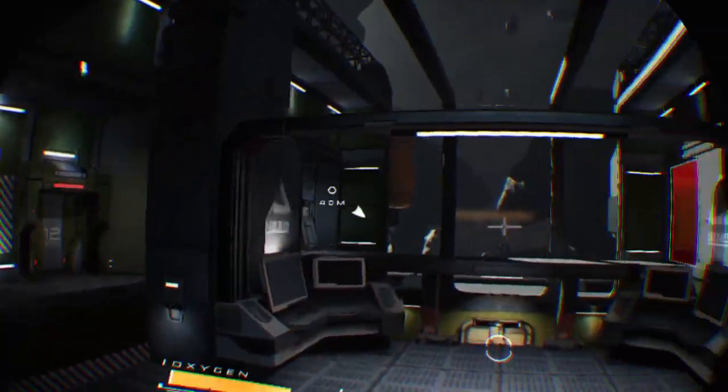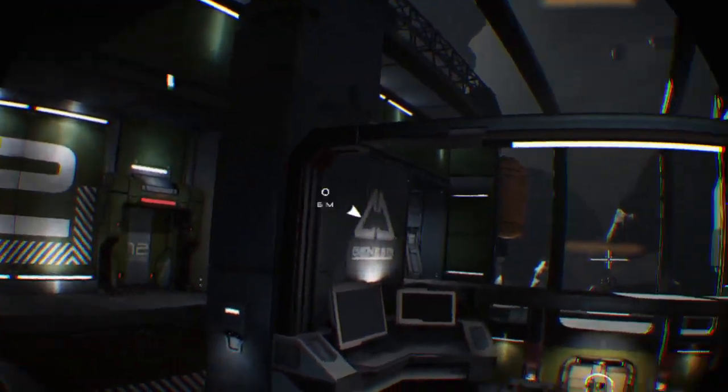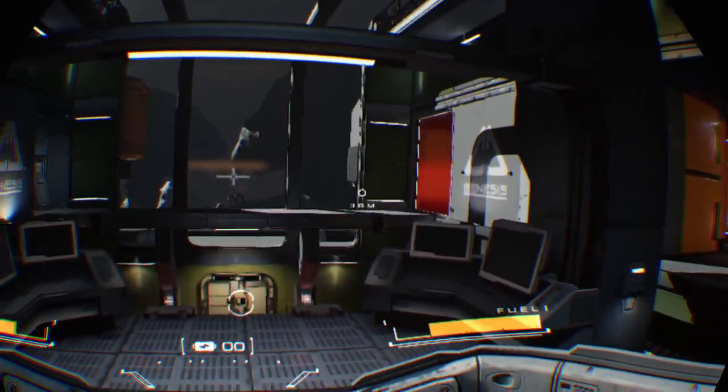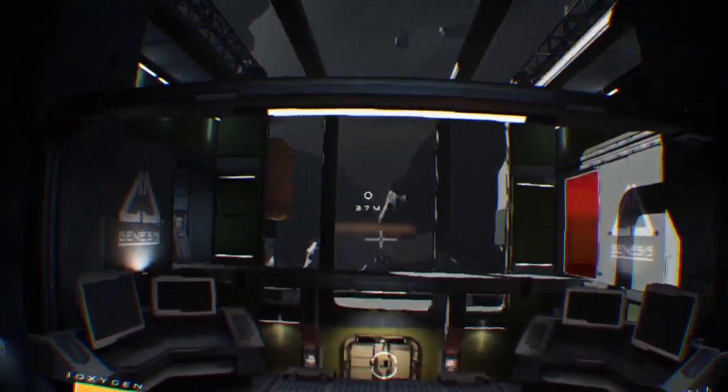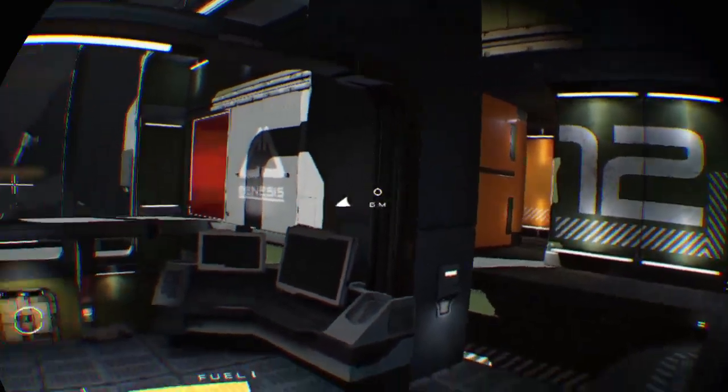I like the idea of the fuel management here, right? Because as I boost forward, I don't have to continue holding forward to continue forward. If I do, I'm using up my fuel. Whereas I can just get the momentum going and then let go and just free float over there. That's pretty cool.